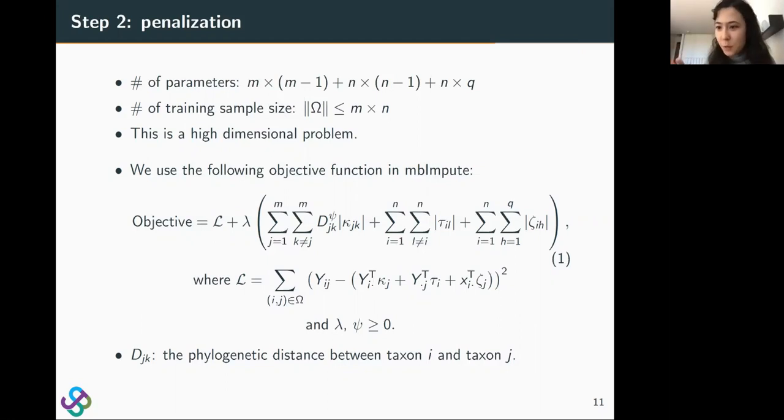I guess one more question. Would it be easy to replace the phylogenetic distance with some other measure of relationships? Yeah, it's easy, sure. You can do that. You can change the weights basically over here. So I think it's very flexible for including other information, because what we originally thought about this model is that we want to include more information into our model, because compared to single cell, microbiome data has more side information.